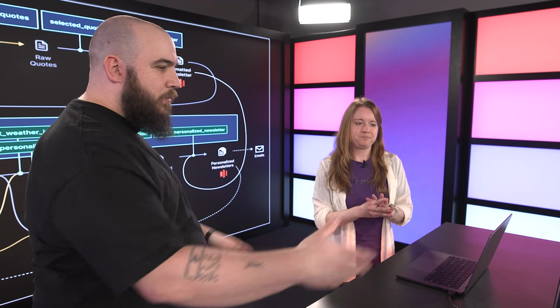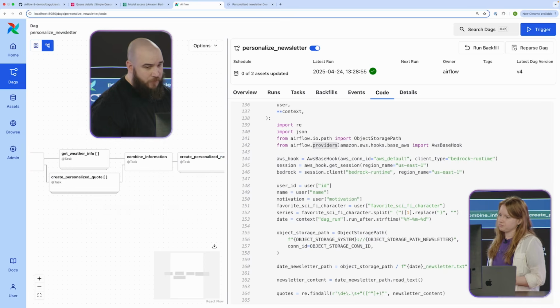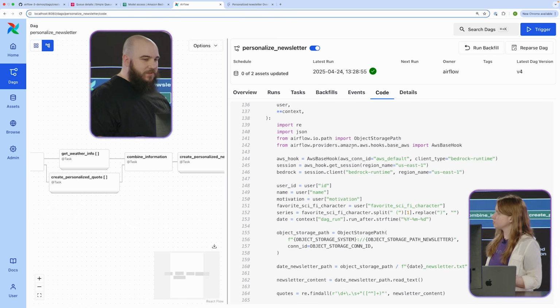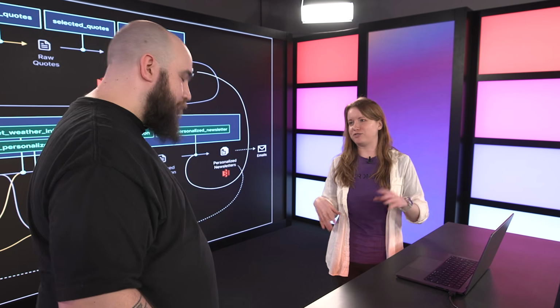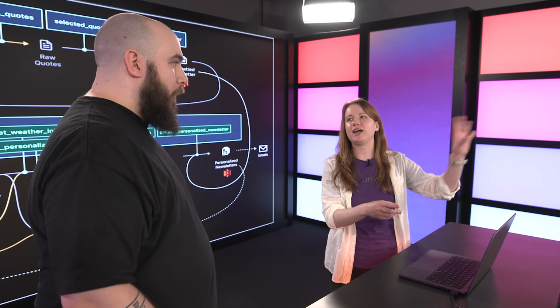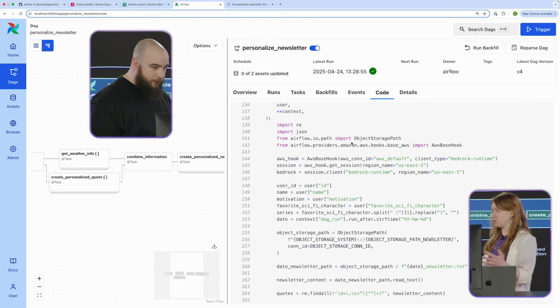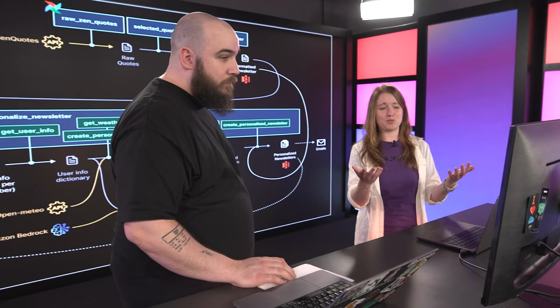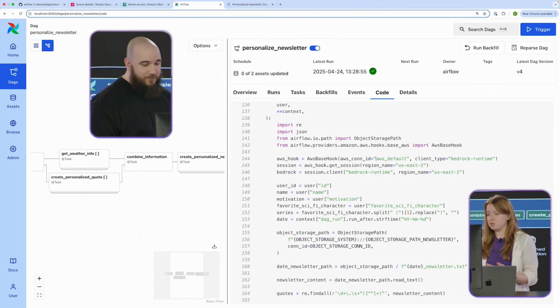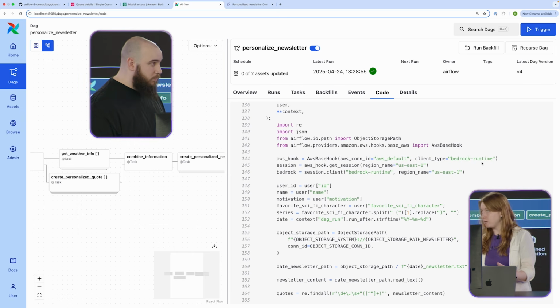I like that. So, looking at the code, this in essence instantiates the AWS SDK, so that you don't have to figure out how to create the client and the connection and all of that good stuff. The Amazon provider is great. It's super built out, as you might imagine. So that's what we're doing here, using the AWS hook. That just gets our connection into AWS, and specifically the Bedrock runtime.